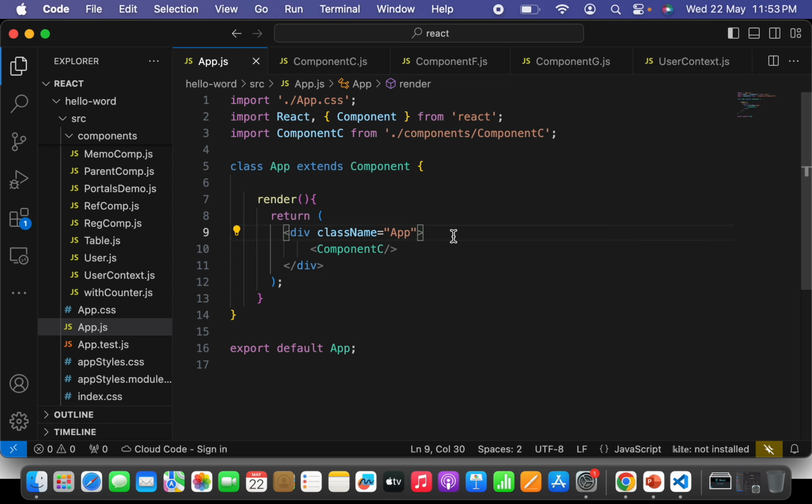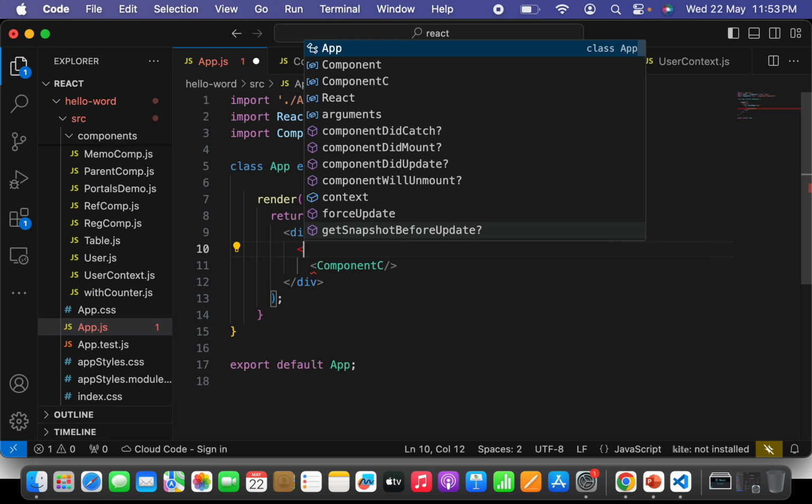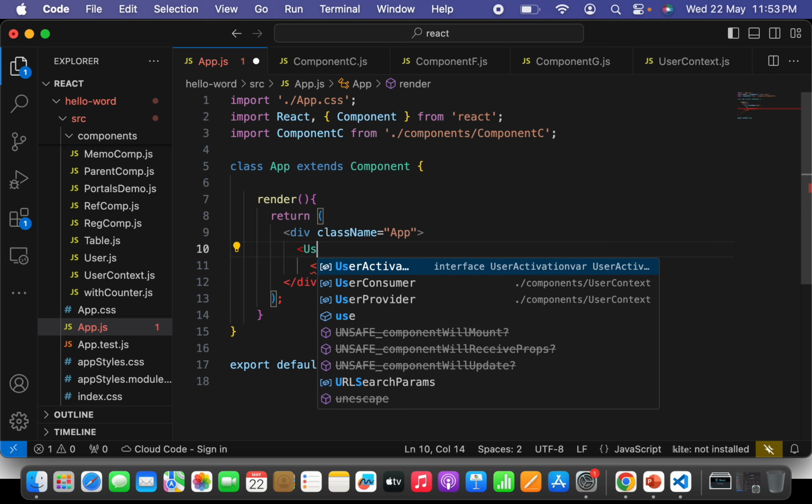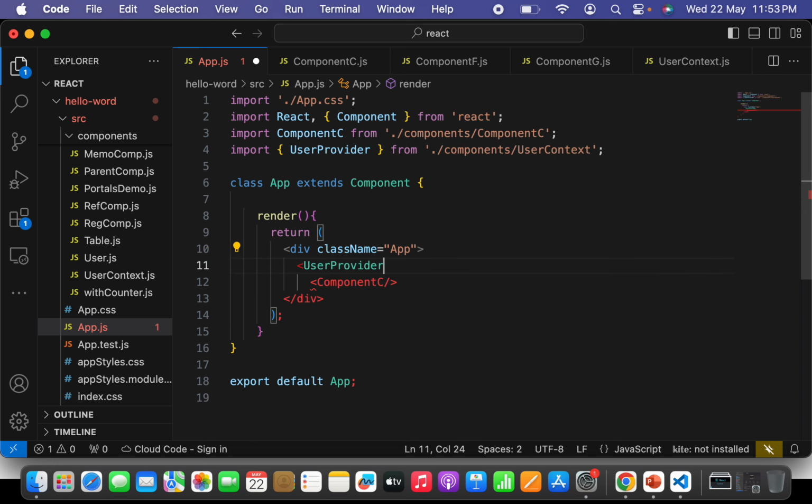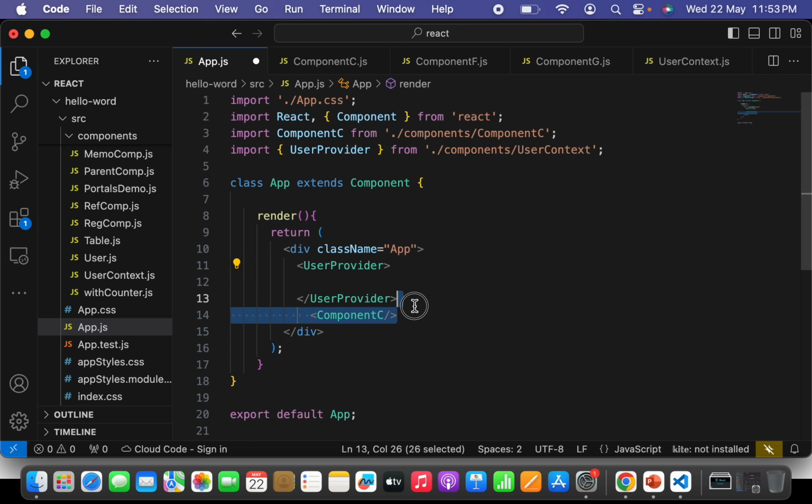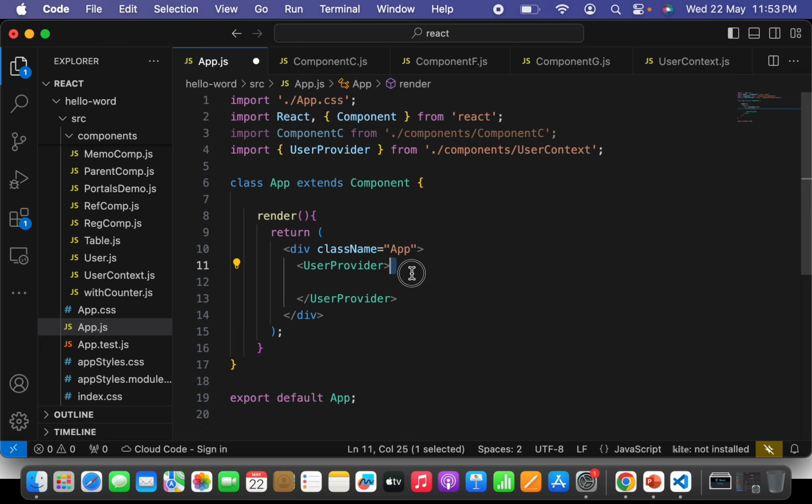In our example, we have to pass the username from app.js, and it's best to do it there because most of the components are already lying inside the app.js component. I will use UserProvider with opening and closing tags. Just wrap all your components inside this UserProvider where you want to use this context.